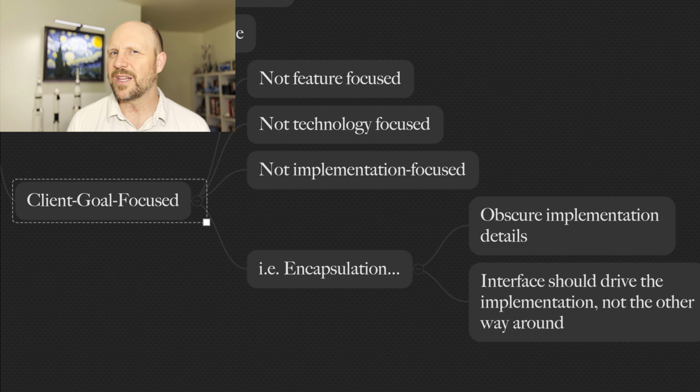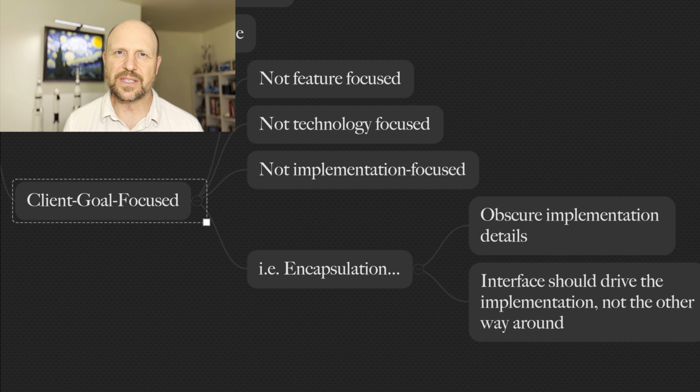The last major element of good interface design, I think, is being client goal focused. The interface is focused on the users of the interface, the places that interface is going to get used. And as such, it's not focused inward. It's not focused on the implementation. It is 100% trying to do the best possible job for the clients, irrespective of what the implementation looks like. It should not be focused on features. Features are one set of strategies to achieving a goal. They're never the only possible set of strategies.